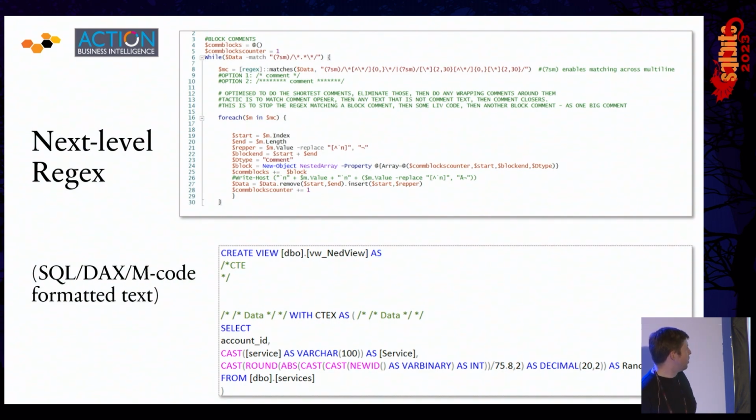The next level example we've used is we want to create OneNote documentation using PowerShell for a SQL schema, also for DAX and M queries in a Power BI model. So this is essentially Regex to identify block comments in SQL statements, and I've put a green arrow line around the hard one.